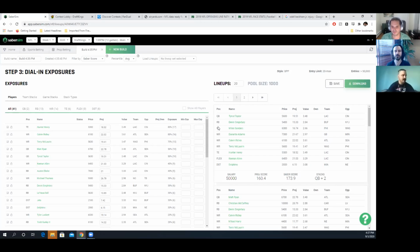Yeah, so I think the overall theme here is twofold. One is we're looking for ways to add value to the build process, and then doing quality control at the end in the post-build process to really hone in our lineups. So I'm going to focus right now on the adding value part. As Andy said, we are just trying to focus in on the players that the SaberSim lineup builder is showing us, and then checking and seeing, okay, is there something that I'm seeing or I can find that means these players should be higher or lower than what SaberSim is saying? So I'm just going to look through some of the players we're getting.